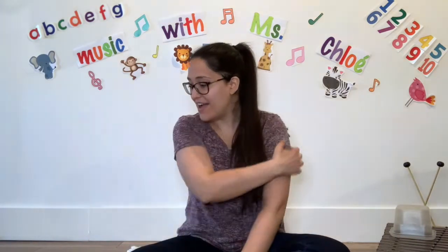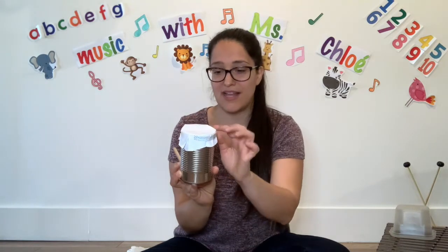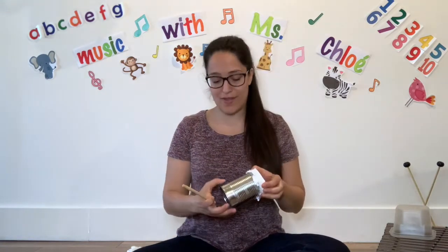So you can use any kind of instrument for this song. I'm gonna start with this scraping instrument of mine, a bumpy tin can that I put some dried beans inside, covered it with two layers of scrap paper and a rubber band around, and you can use a straw or a chopstick or anything really to help you scrape it. So there's gonna be a steady beat we're keeping with our instruments. So have a listen for this first verse.